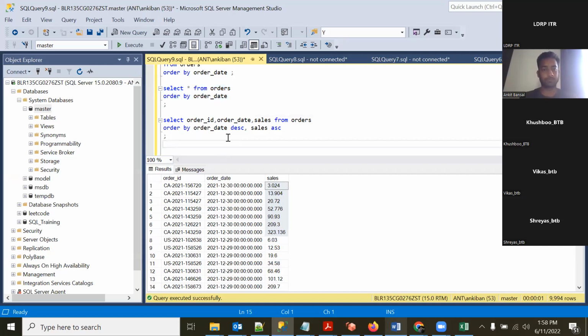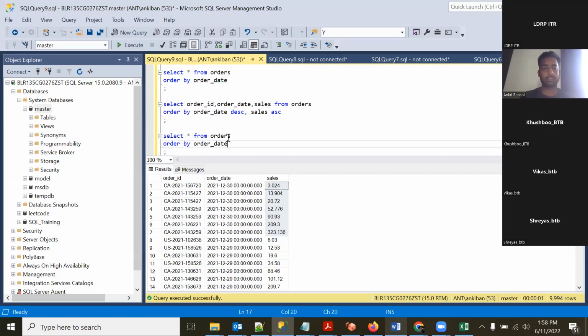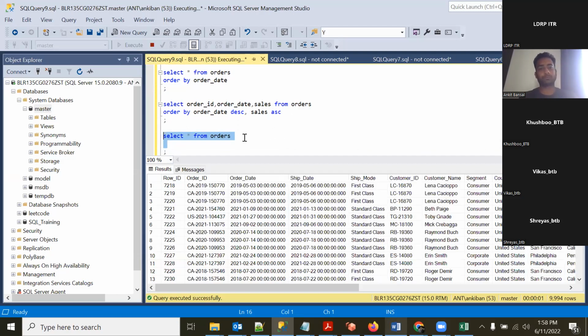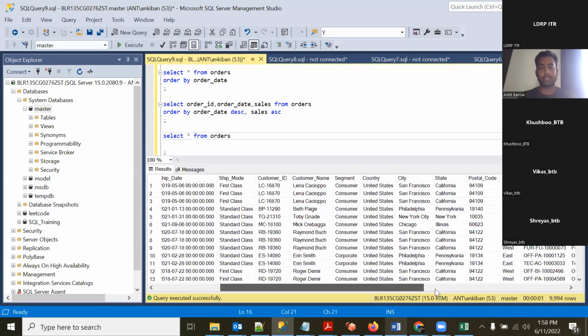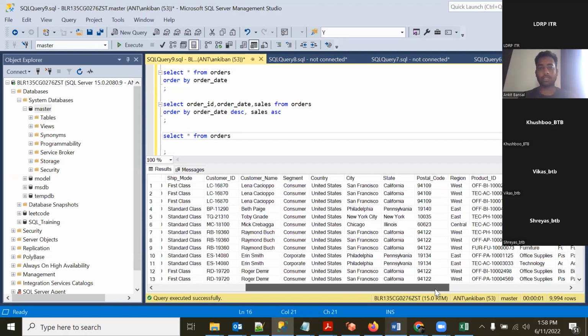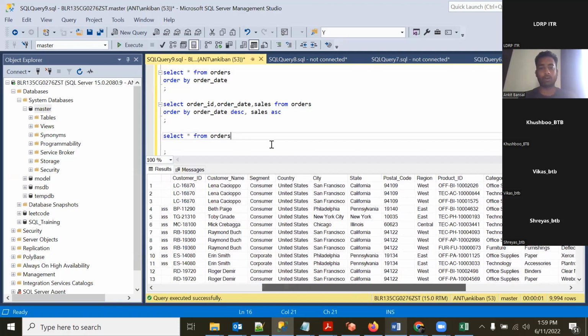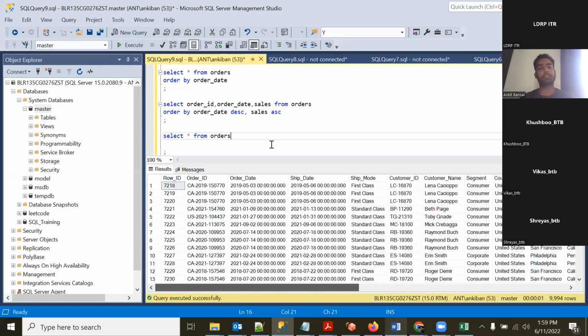Let me take this. I'll just remove order by for now. Now if you see, these are all the orders. Now I want to analyze the data, and the manager is saying, give me all the orders done in the consumer segment.